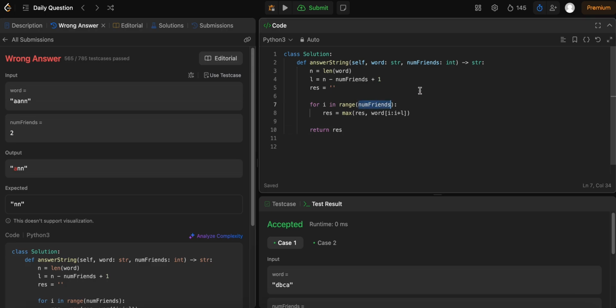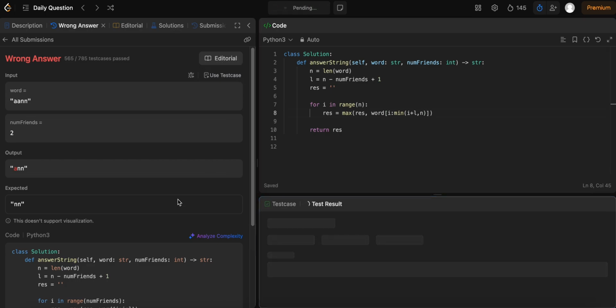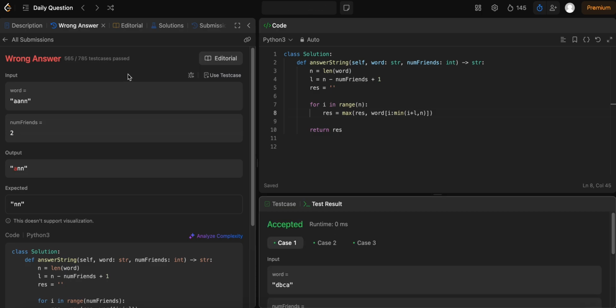So we do have to actually loop through everything, but we'll put a minimum here, and I think let's just get this case. I think it should work now. I hope.